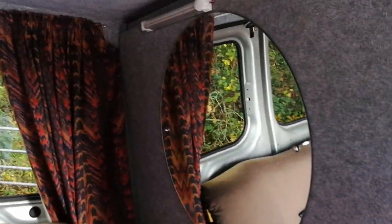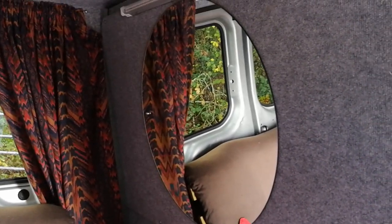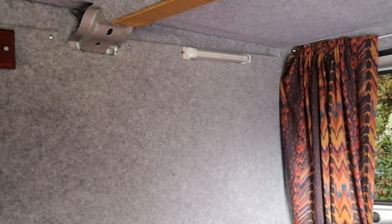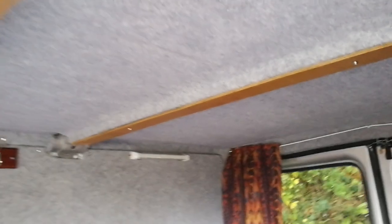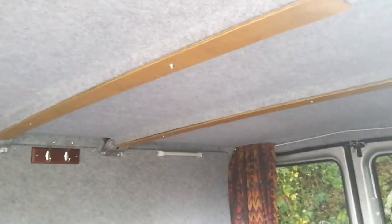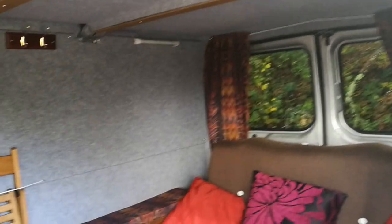I found this round mirror in a local charity shop for a fiver — I thought that was a nice little buy. The LEDs — 72 LEDs in each one of these, shipped from China off eBay, about £15 I think. I was a bit disappointed with the roof because it was all just grey, so I got some old ply I'd bought for another job, cut those to the same shape, stained them, and bolted them in. I just think the contrast is kind of cool — not for everybody, but I kind of like it.